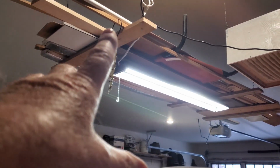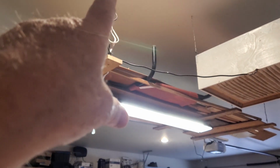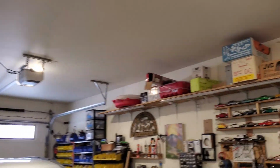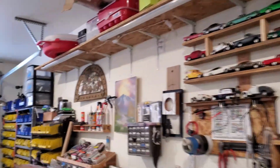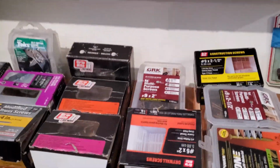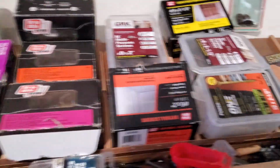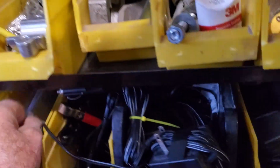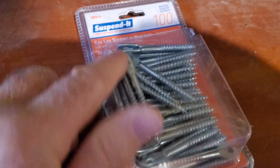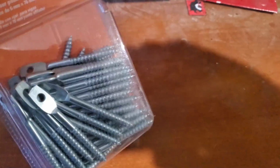Then we also built this, and that's hanging from the rafters on little hooks. I'll try to find the video and show you how we did that. Let's see if we can find the hooks over here so I can show you what we made it out of. I don't know where they are. Let's just cut right here. All right. They're made out of these little things. I just screwed them up in the ceiling, and it holds this stuff up there.